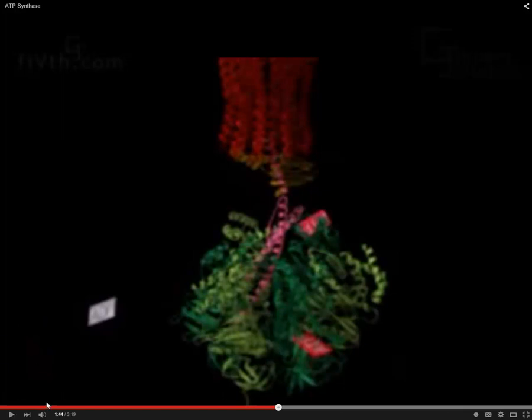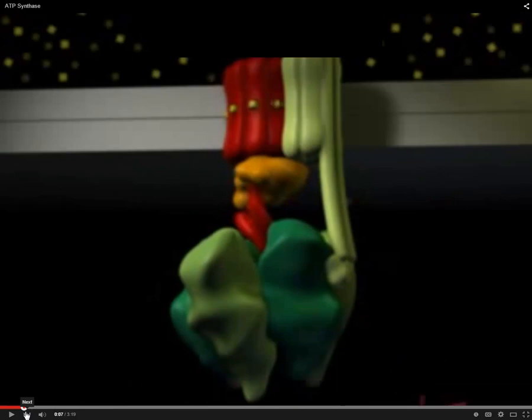So, this is like the generator. Where's the water? Where's the dam? What's the dam? The phospholipid bilayer. It's not a cell membrane. It's the inner membrane of a mitochondrion, or it could be the cell membrane of a bacterium, that has ATP synthase, yeah? And where's the water? Instead of water, what do we have? We have protons, yeah? Flowing through, and it's the power of the flowing protons that makes this thing spin around, and as it spins around, every rotation, 3 ATPs get made, yeah?